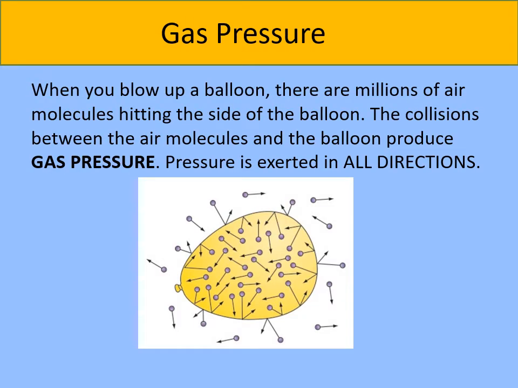Now we will introduce gas pressure. In this diagram we have a picture of a balloon and the little circles represent the air particles. The arrows on those circles represent the particles in constant motion — they're constantly flying around in different directions, randomly banging against the inside surface of the balloon. They are exerting a force on the balloon, and that's what keeps the balloon inflated and firm. The more gas in the balloon, the more pressure it exerts.